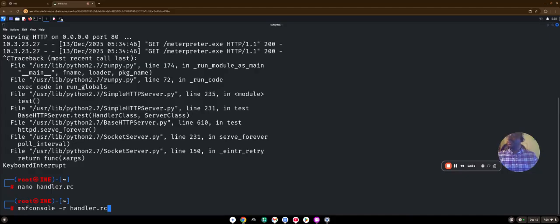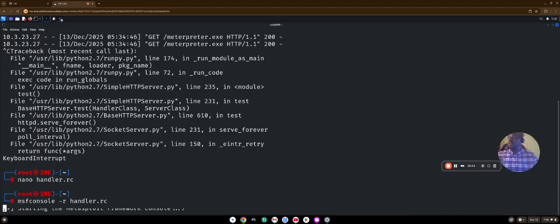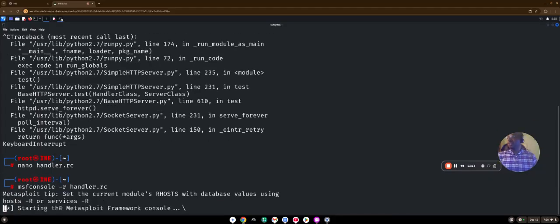You can see I'm not doing the PostgreSQL database step because it's already running, since I already have another Metasploit MSF console running in another terminal, so I don't have to do that twice. I can just run msfconsole by itself and boot it up with this handler resource script.